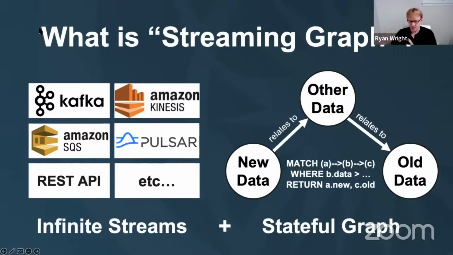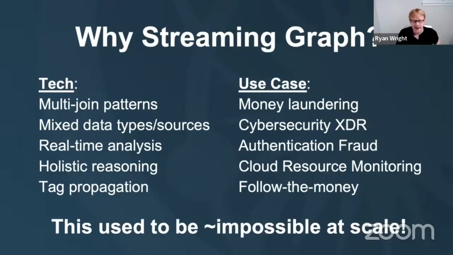And when you do that, you get the ability to run graph queries over your stream, combining together new data that just arrived with old data from minutes ago or months ago, either way. And so the streaming graph is really the combination of these two features: stream data in and use graph queries to express complex patterns for what we're looking for over top of that. So that's the concept, and Quine is new in this space for really bringing that to bear in high volume situations. And there's the next slide.